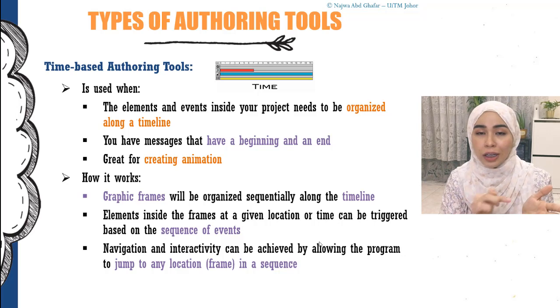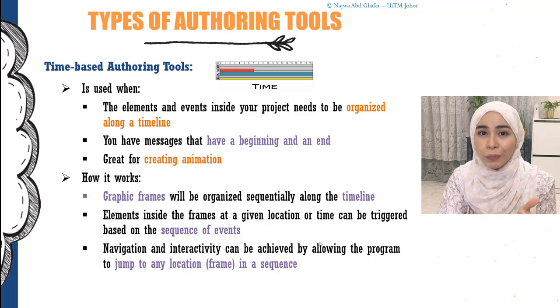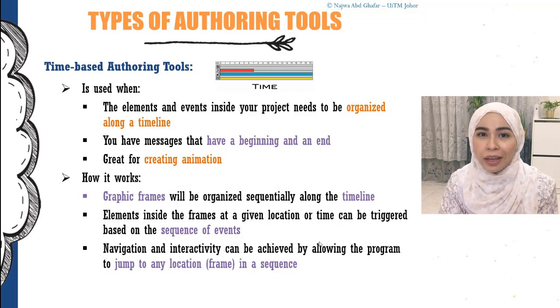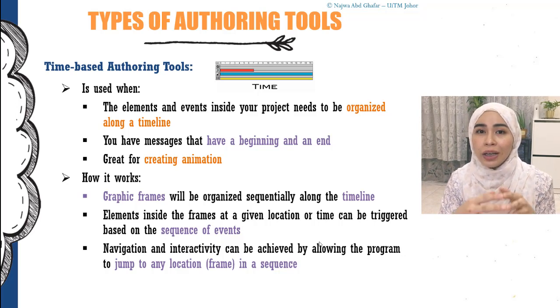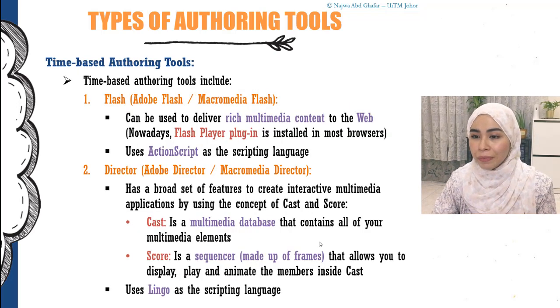So let's say the user clicks on the button, and it will jump from that frame to another frame that you want the user to go to. So again, this also needs programming. You need to program a script so that the user can jump from one frame to another.